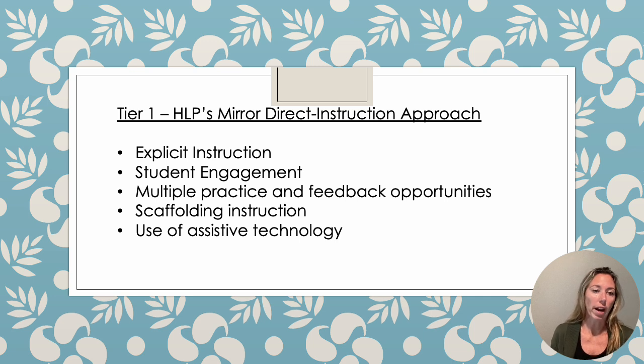So this strategy lies within that Tier 1 for those reasons. But just to go back over those, the high-level practices are explicit instruction of the material and student engagement, multiple opportunities for practice, multiple opportunities for teacher feedback, scaffolding of the instruction, and then including the use of assistive technology as well.